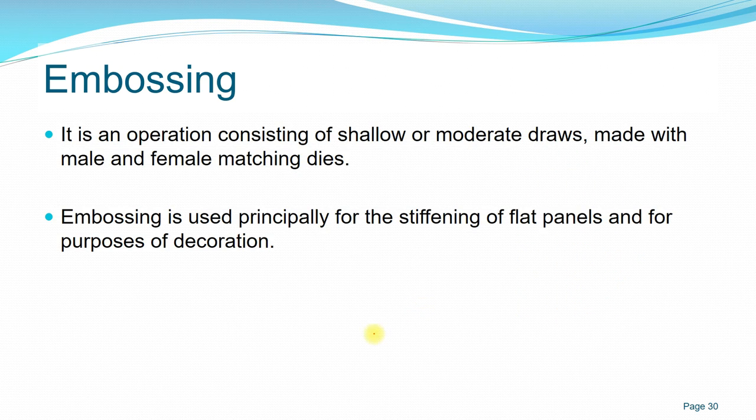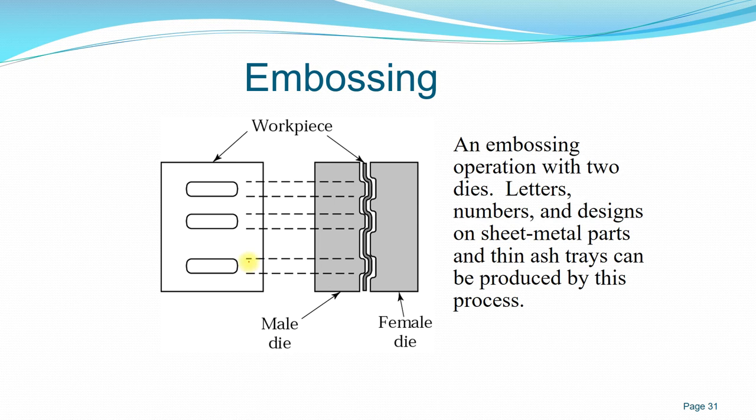Another process that falls under forging is embossing, in which you apply a shallow or moderate thickness imprint on the workpiece. Usually the male and female die, or the upper and lower die, are matched to each other, and this is used principally for stiffening of flat panels and for the purpose of decorations. This is an example of embossing.